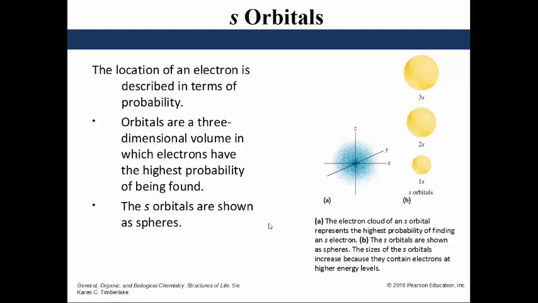These are three-dimensional volumes where electrons have the highest probability of being found because it's the lowest energy level. And when you're talking about these on paper, they're usually indicated by three-dimensional spheres like this, because electrons can move in three different dimensions. So think of it as like a baseball or a tennis ball, because the electron could be swimming around anywhere in there.